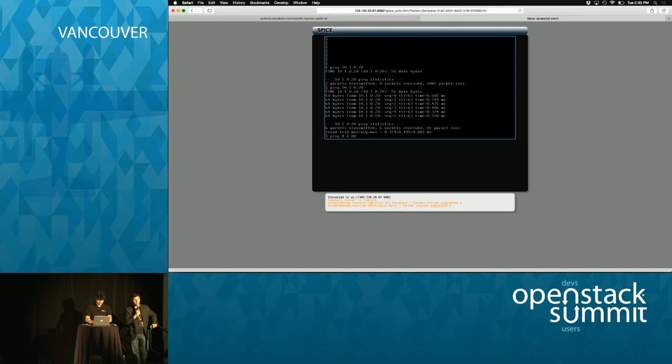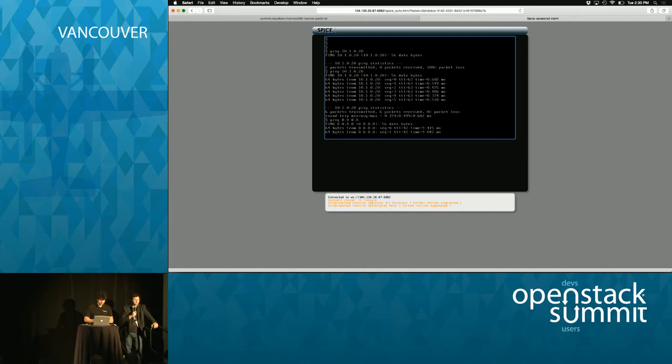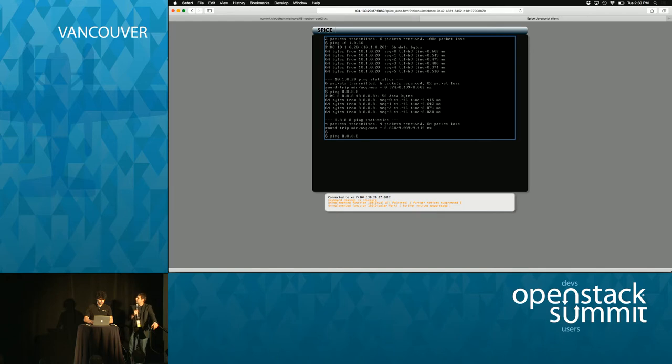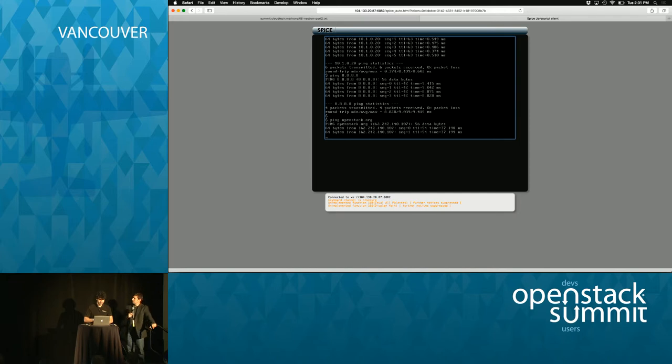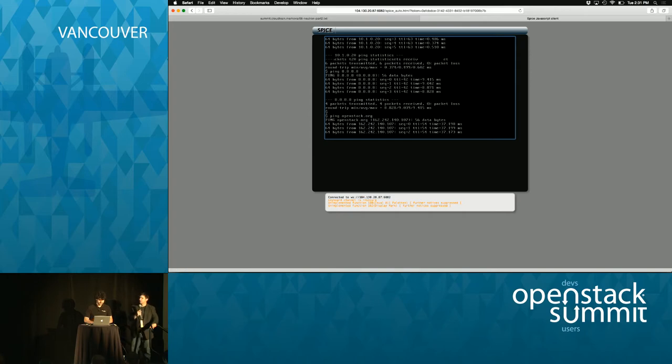The public network? Yeah. Just so you know, that floating IP address that you're going to get is not a true external IP address. So we have to suspend our disbelief there, okay? But you can see there, I can talk to Google. I should be able to reach openstack.org. It should ping. Yeah, there we go.